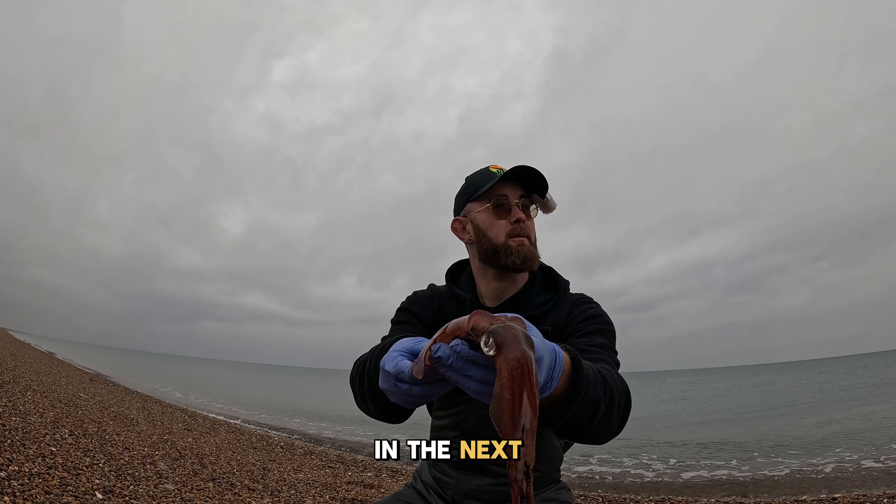Cast number two. That one was a bit deeper, sitting just off the bottom. So when you do get a squid, wind on — you'll get an occasional pull back, but just consistently wind. Don't try and heave it in and drop back because the hooks have to stay pressurized. The way the jigs work, if you give them slack, they'll just come off. So you've got to keep it nice and consistent in how you're pulling it in.